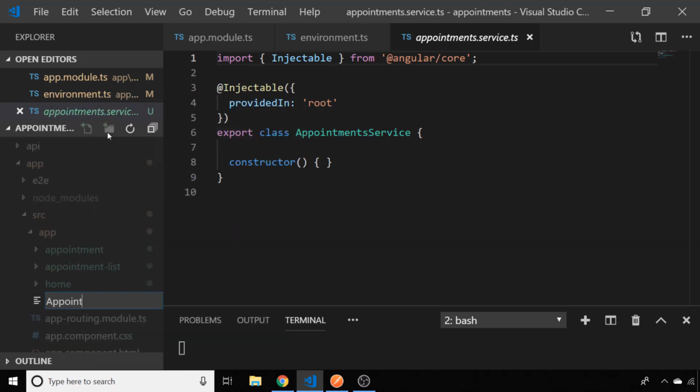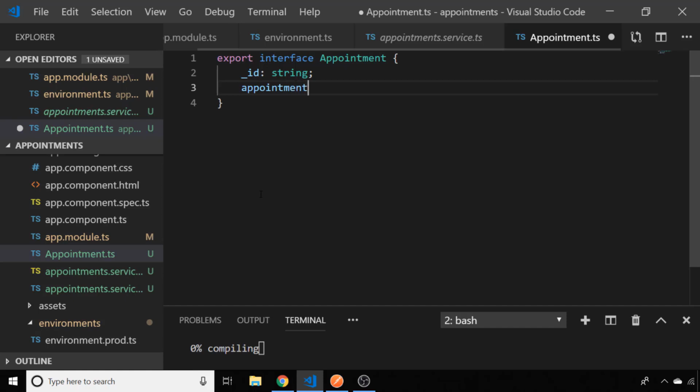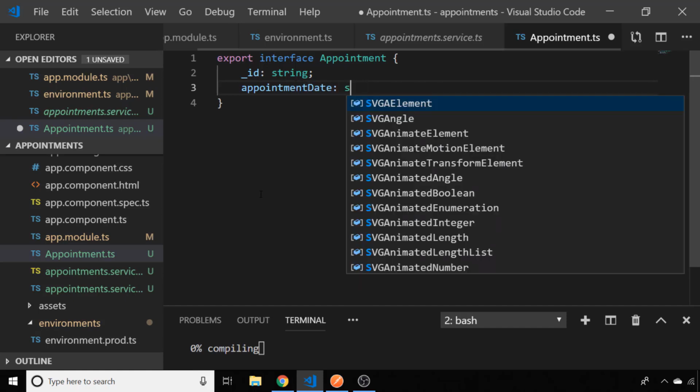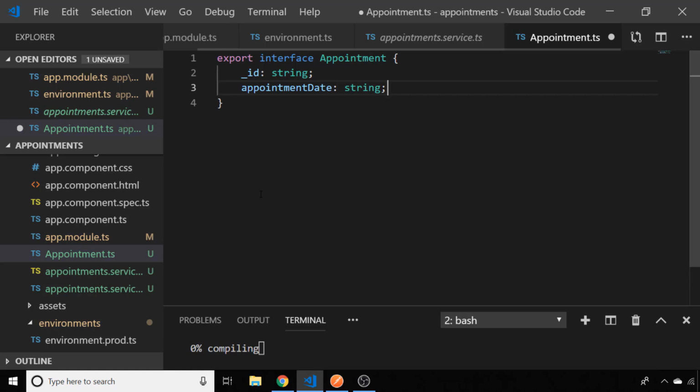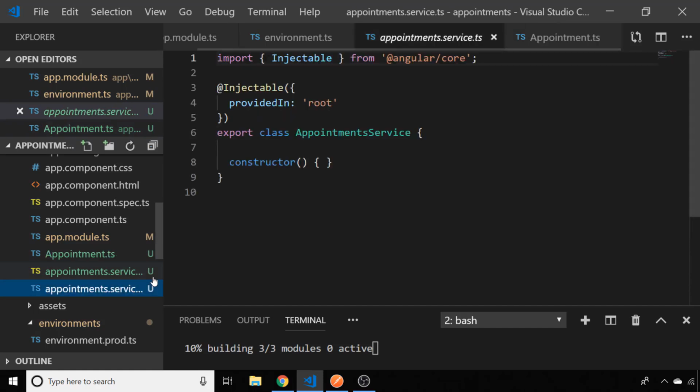So we'll create an interface called appointment, and we export an interface of appointment. This is basically mirroring the data that's in our MongoDB. So we've got an ID string, and also we need an appointment date, which is also a string. You might think it's a date, but it's actually stored in MongoDB as a string, so that's how it'll be returned. And we also had the appointment user's name and also their email. So with that data model set up, let's go and actually create the service now.